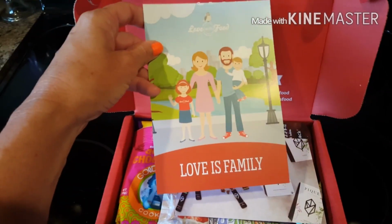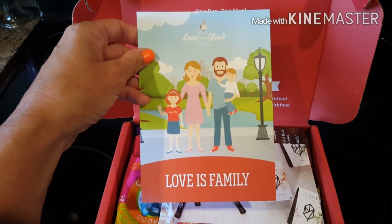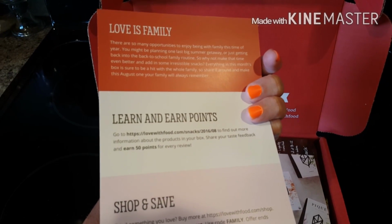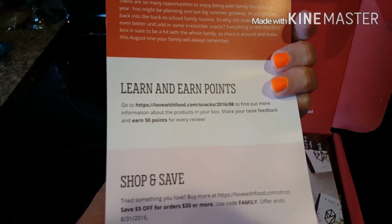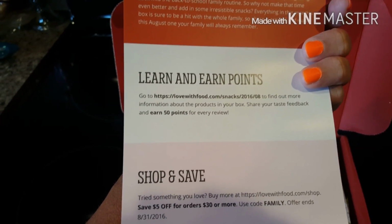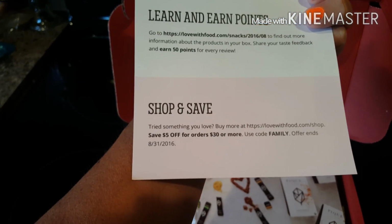Okay, love is family. Add two more kids and two dogs in that picture, and that would be us. Love is family. Learn and earn points to find information about the product in your box. Share and taste. Oh, you get 50 points if you do feedback. Shop and save, some other coupon-y stuff.